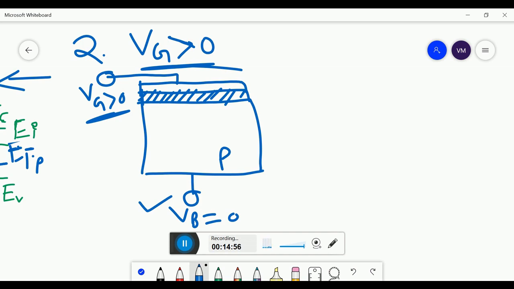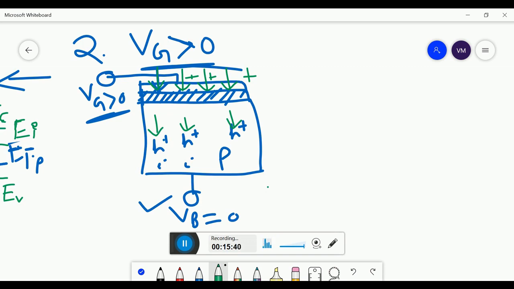Now what will happen? Please analyze what will happen. See, this substrate contains more number of holes and less number of electrons. Fine. Now what will happen with the positive gate voltage? With the positive gate voltage, a positive electric field is applied here. Fine. With a positive gate voltage, a positive electric field is applied like this, in this direction. What type of field? Positive field. What will this positive field do? This positive field will repel all the holes downwards.